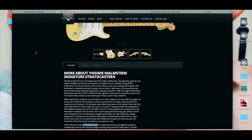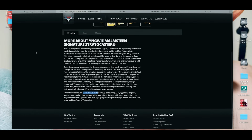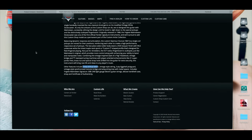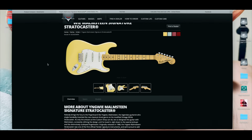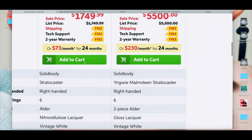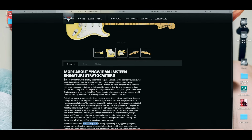To be honest, it's very surprising, because even I couldn't really tell. I actually had to watch an Yngwie video from himself on his Facebook feed to see what the differences were. And they're missing some huge things here. Let me show you what I mean by this. For example, you look at the description, it's always the same stuff. Yngwie, just like with any signature, what he's done. He invented the blah, blah, blah in 1988, his first custom.